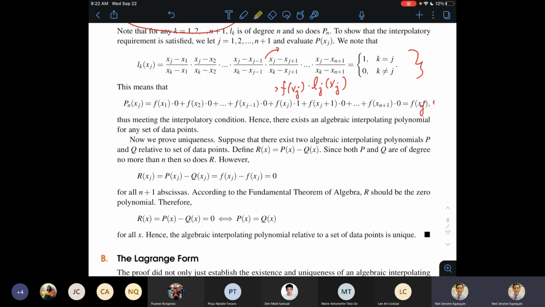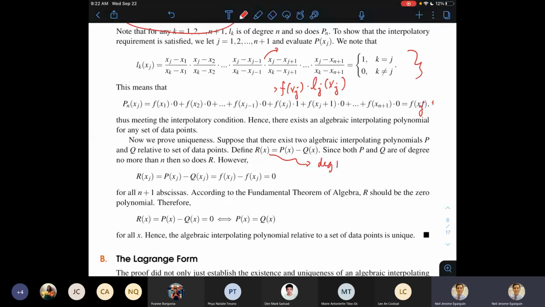So what can we say about the function R? So si function R ay difference lamang ng polynomial P of degree no greater than n. Si Q ay polynomial then of degree not greater than n. Okay? So ano yung degree ni R? So, kung itong dalawa ang degree nila ay hindi lalampas ng n, so dapat ang degree ni R ay hindi rin lalampas ng n. Right? Pag nag-add ka ng polynomials, hindi naman nadadagdagan yung degree. Posibleng mabawasan pero hindi nadadagdagan yung degree. So R is still of degree less than or equal to n.